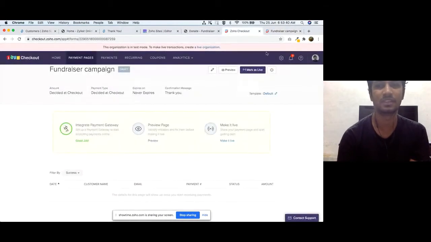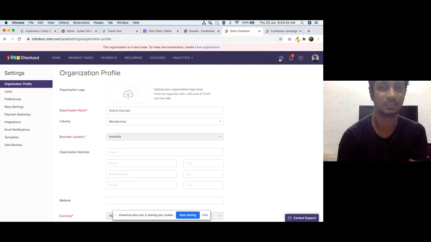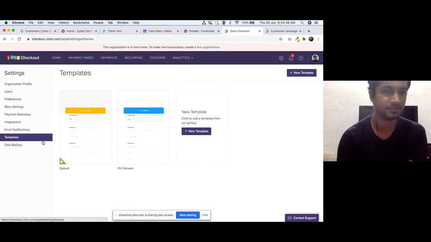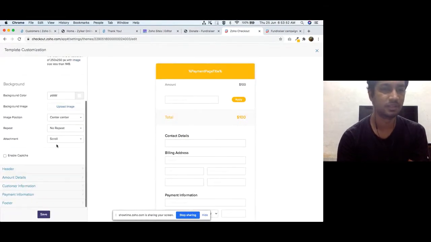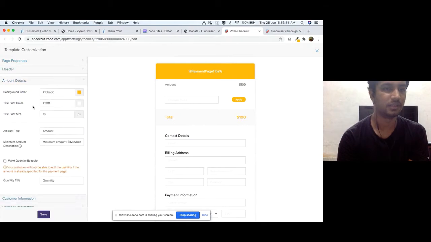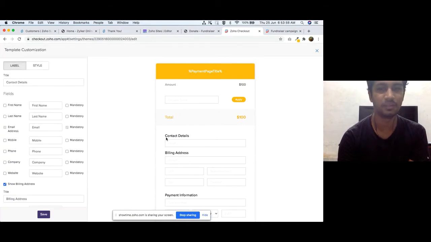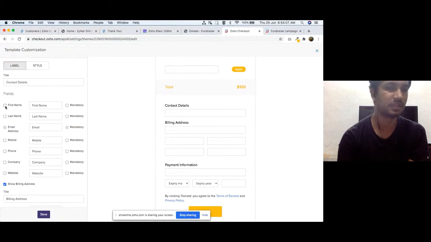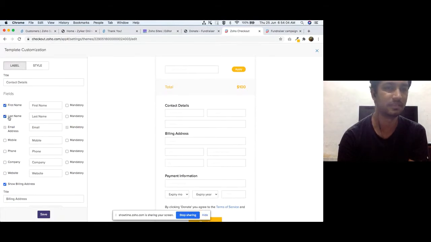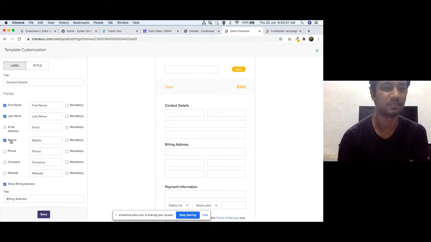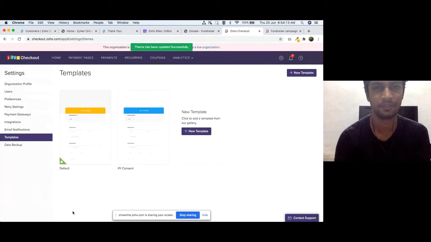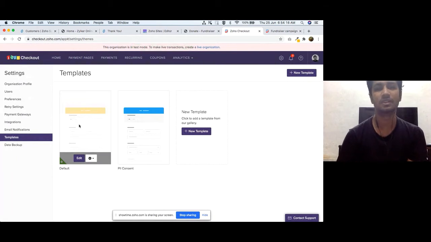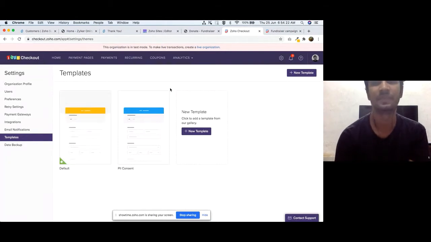Or else if you wish to change the content, if you wish to add additional fields, you can click on settings, templates, and choose edit from here. So this is where you customize this particular page, wherein you can add the account details, whatever you want. So I've just added the email details alone. If you wish to add first name, last name, and all that, you can just enable the fields, and you can completely customize these fields from here. So I'll just leave it as such, and I'll just do save. And that's it. So you can completely alter the look and feel, like the color and all that, based upon how your website looks from here. So you do have complete flexibility on that.